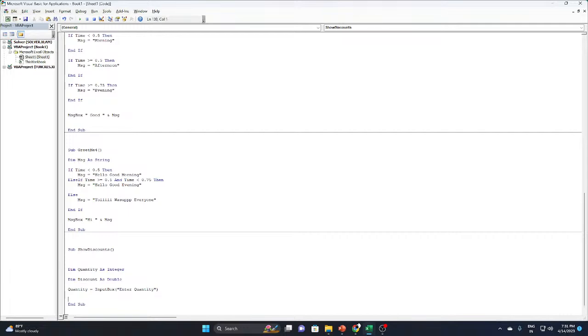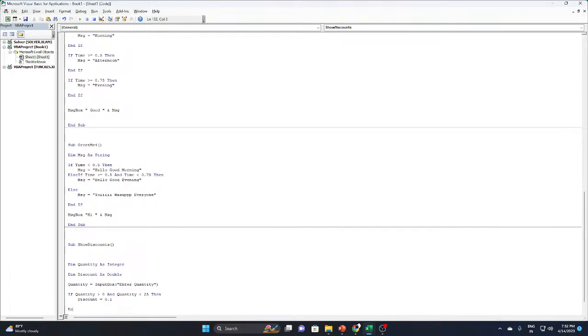Now suppose let's create a condition. Guys, instead of writing this quantity again and again, let's write here. If my quantity is greater than 0 and if my quantity is less than 25, so what we can give, we can give the discount of 0.1, right? We can give the discount of 0.1.